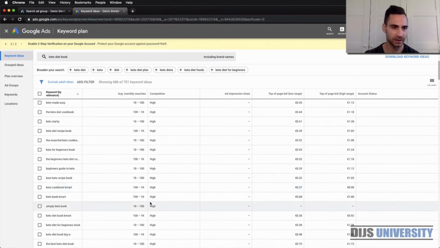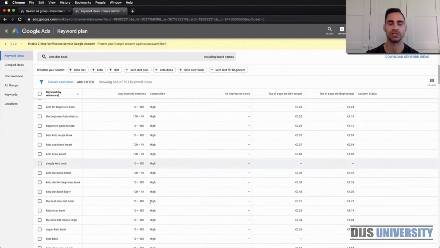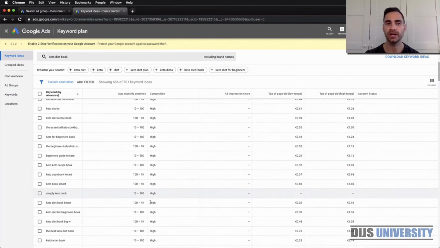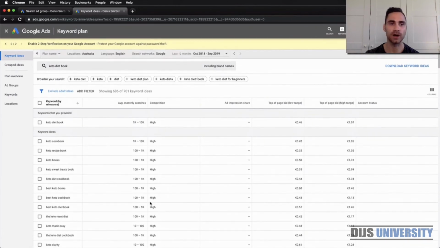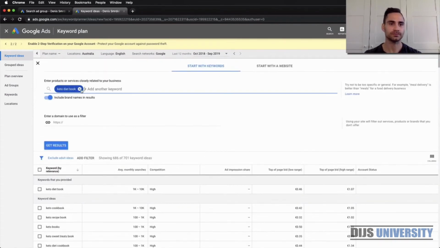So we have many similar keywords, and we're going to focus on the main one. So keto diet book is going to be the relevant main keyword number 1 for ad group number 1, and for ad group number 2, let's just change the words, and we're going to go with keto diet cookbook.